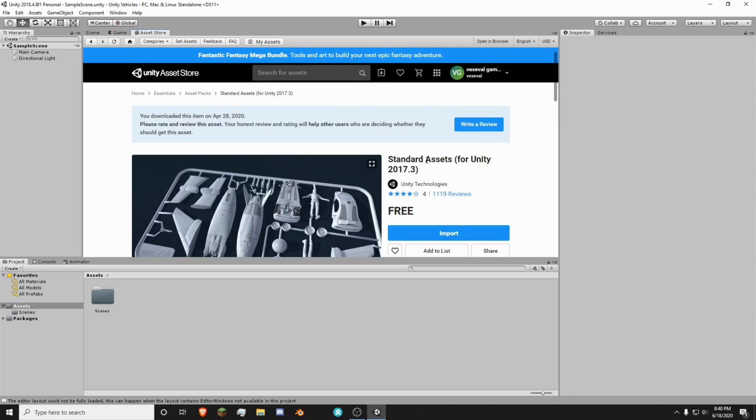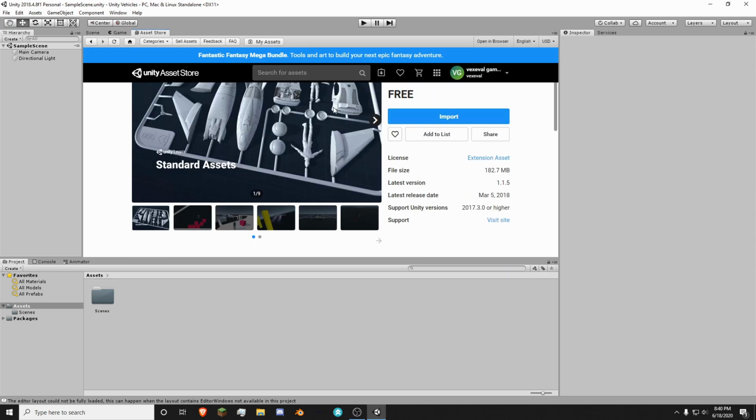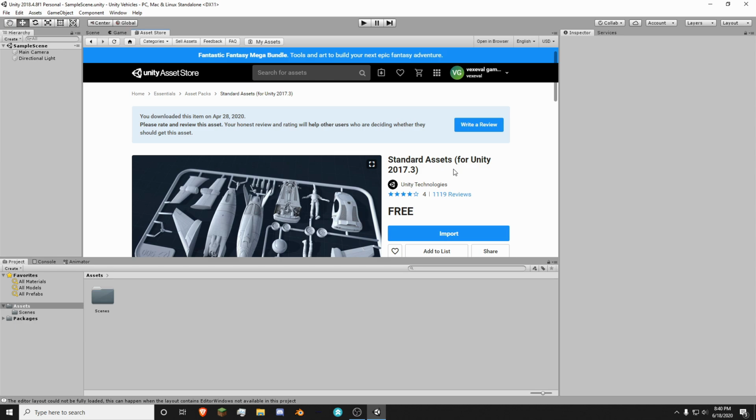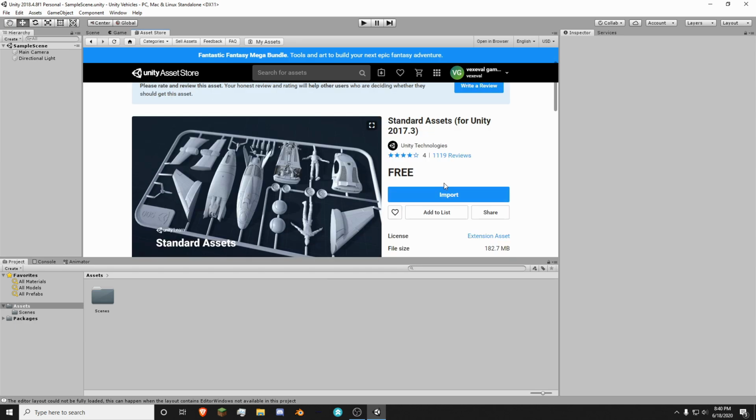And once that pops up, it's gonna say for Unity 2017.3, but it still works for 2018, and I've used it in 2018. It does work. So let's check this out, and let's hit it. For you, it's gonna say download. For me, it's gonna say import. If you haven't used this before, it's gonna say download. So once you download that, you can hit import. It's gonna decompress a bit. My computer's a bit fast, so it'll probably do this decently fast. But once it gets its decompressing done, we'll be able to import it using a window over here.